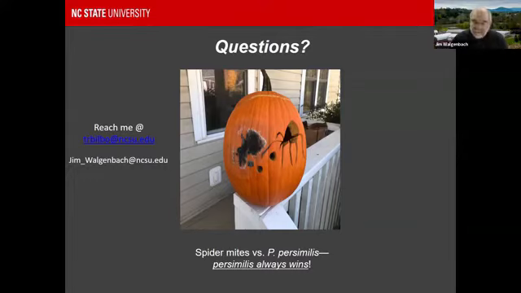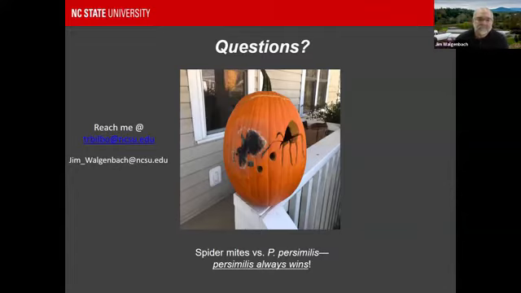I will just expand on that. These Persimilis, they're pretty tough individuals. They can tolerate a lot of different pesticides. Now, if you get to some of these other things like really broad spectrum things like pyrethroids and things of that nature, it's going to take them out. But it's pretty tough to get rid of them once you have them out in the field with pesticides. And some of the acaricides, fortunately, the ones we work with are pretty selective, and they have very low toxicity to the predator, to Phytoseiulus as well.